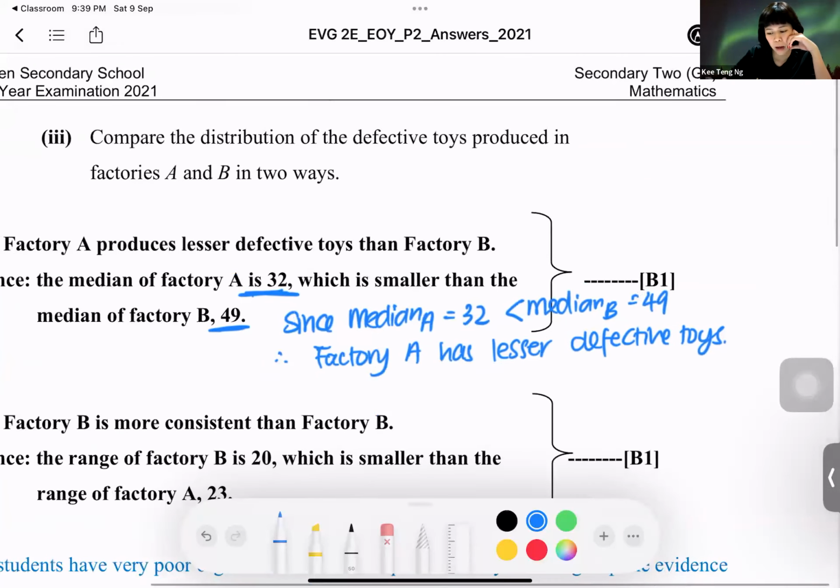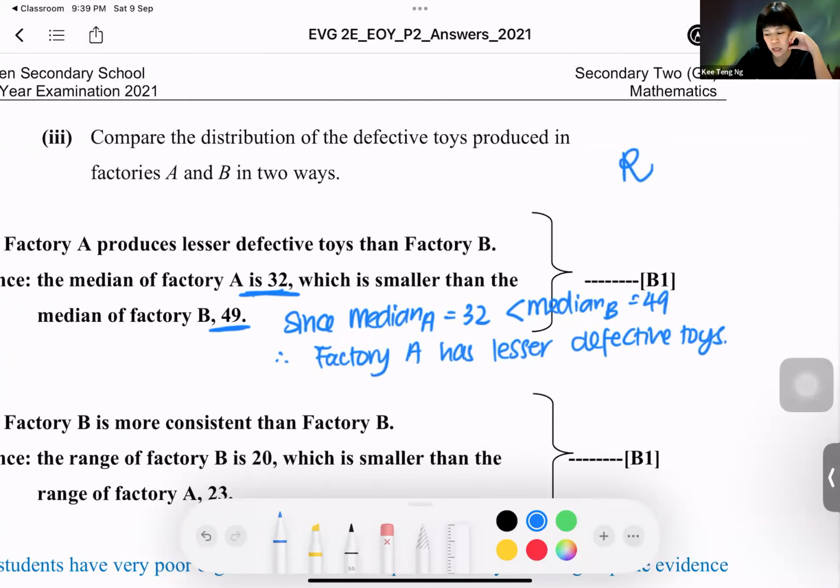Next thing to compare, I compare the range. The range itself will give me the spread of my data to see how consistent or not consistent it is, but actually it doesn't give you such an accurate measure of consistency. When you go to Secondary 3 level, you learn more about consistency using interquartile range and standard deviation. But now a range just gives me an idea of a spread, whether it is a large spread or a lesser spread.